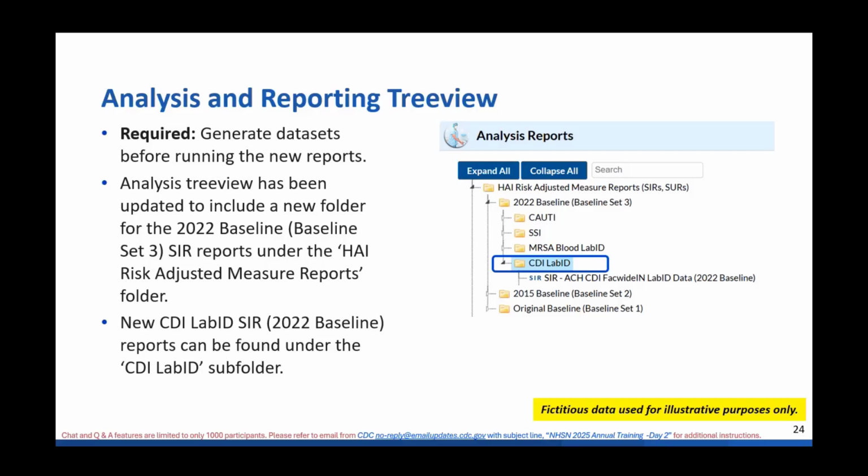The analysis tree view has been updated to include a new folder for the 2022 baseline SIR reports. The one on the slide shows you the name and how the ACH report looks, but you will find all of the CDI LabID SIRs added underneath that same folder, the subfolder.